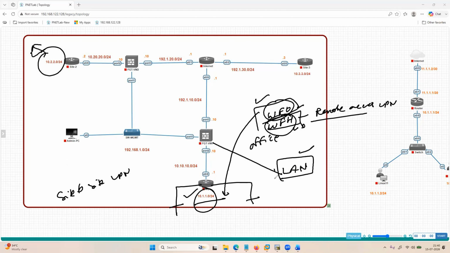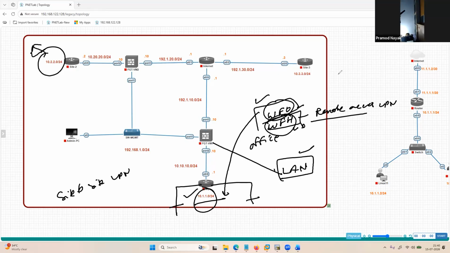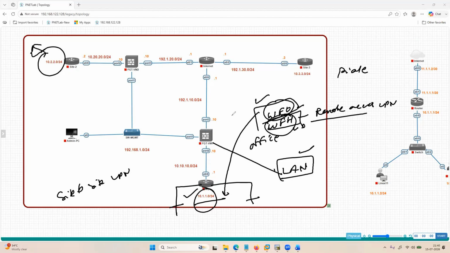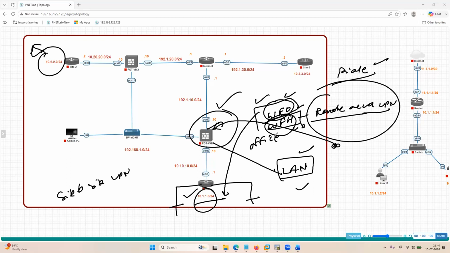Getting it? Not a virtual LAN in that case, but he'll be getting a private IP from the range that you decided on your FortiGate device, and that remote access VPN he will try to connect with. That FortiClient will be negotiating with this box and will be assigning this private IP range. And now technically he's again part of your private network. Okay, getting it? So there are two different aspects: work from office, work from home.